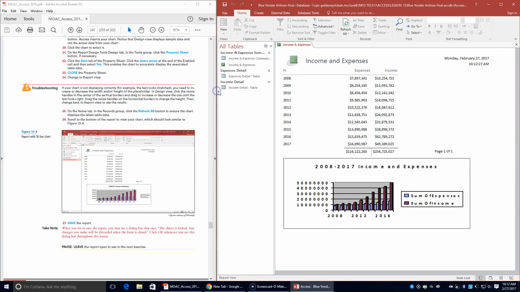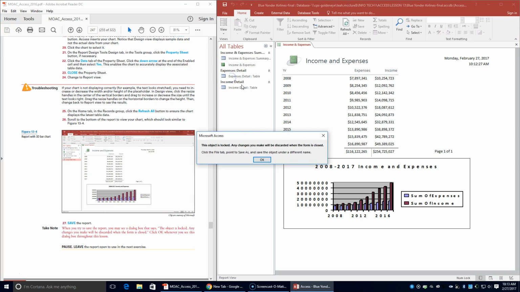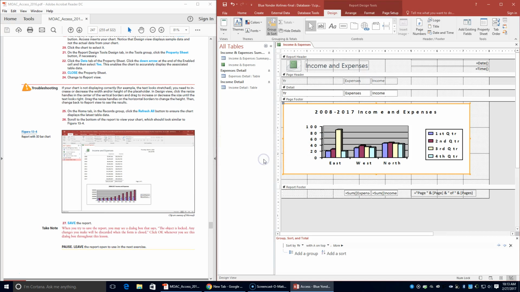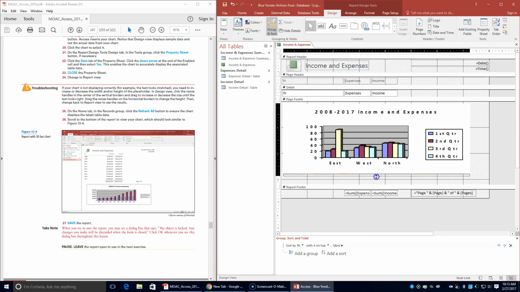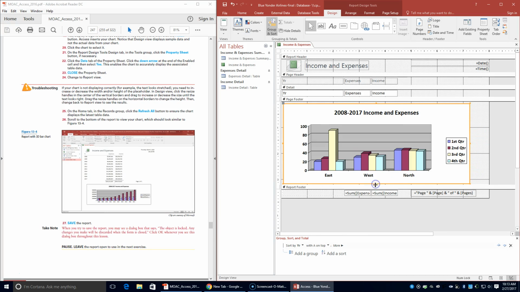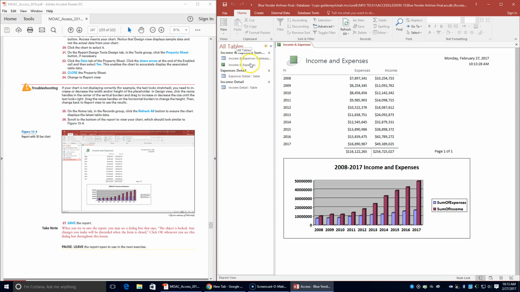So we need to click the resize handles in the center of the vertical borders and drag to increase or decrease the size until the text looks right. So let's go back to design view. Okay, we may need to maybe make this a little bit longer. There we go, that looks better. Let's go to report view.